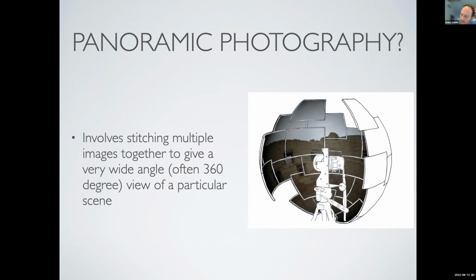Now, you guys are all probably familiar with your phone's panorama mode. And I asked you not to use it when I gave you those sample images earlier in exercise 103. But what essentially your phone is doing is stitching images together on the fly. So when you get your phone out and you say, okay, I'm going to do panorama, when you swing that phone, your phone is stitching the images together all at once to create that panorama.